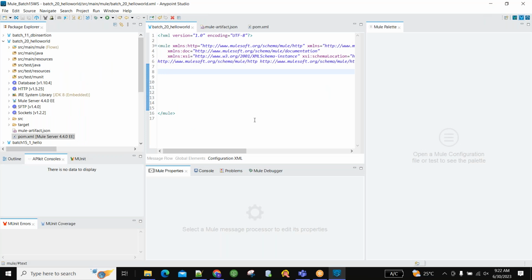Explore few points on Anypoint platform. Explore few things on Anypoint Studio. Just try to think why two folders are available. Main folder is there, test folder is there. Why? What might be the reason? Right? As the folders are increasing, definitely it is a burden to the application. But why has this fellow given this many folders?